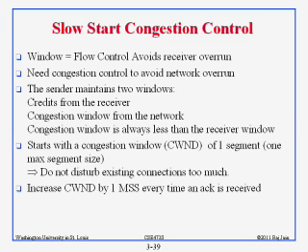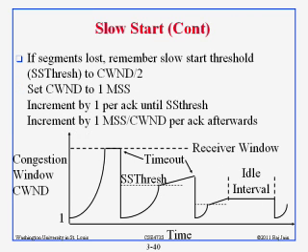This is a little bit complicated. I just want to make sure that you understand the difference. So CWND of one segment, and you go up by increasing the window by 1 MSS every time an ACK is received. So you send one segment and you get the acknowledgement, you go to 2 segments, you get 2 acknowledgements, you send 4 segments, you get 4 acknowledgements, and so on. Okay, you got 4 acknowledgements, you add 1 for each of those.